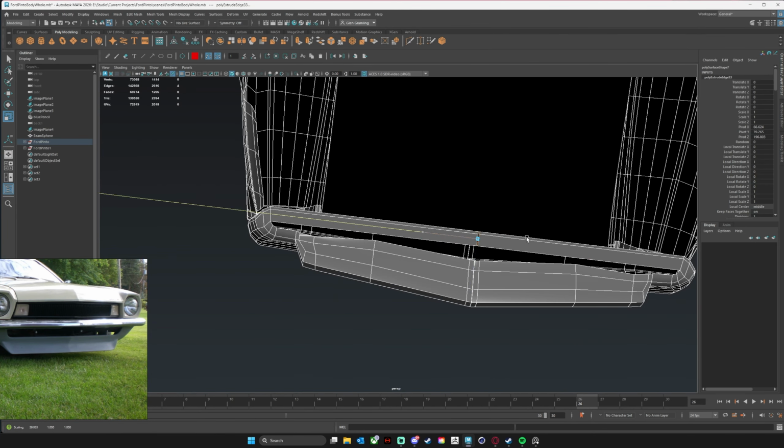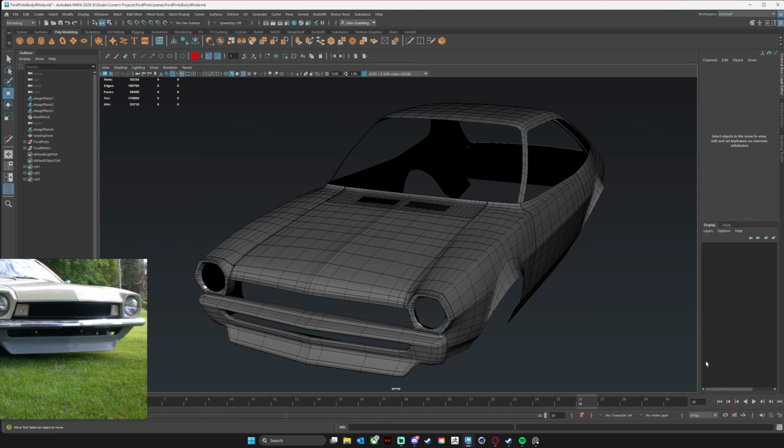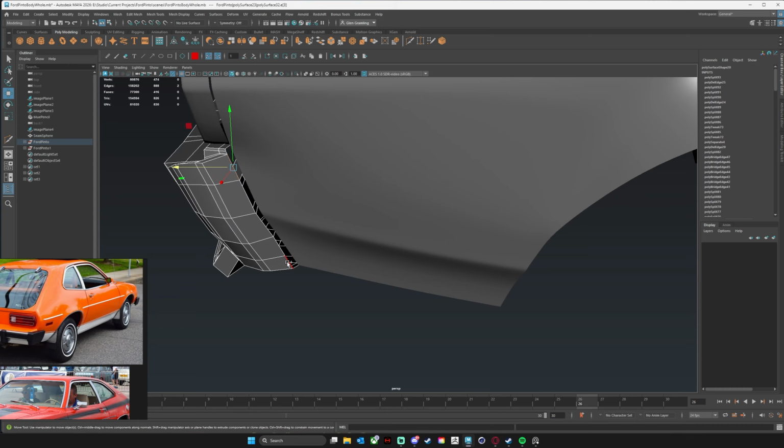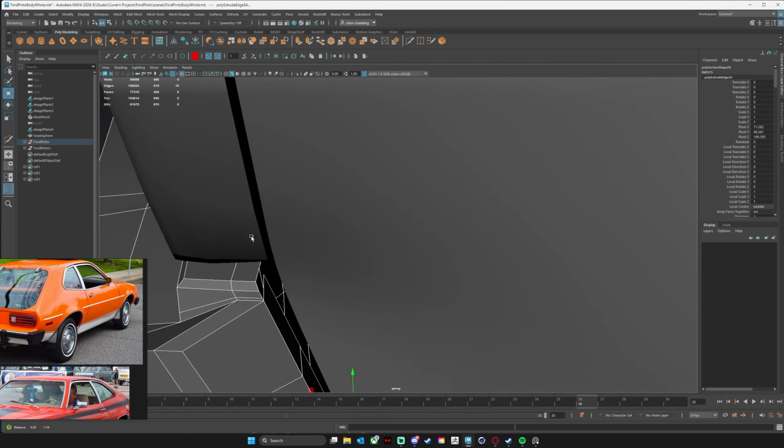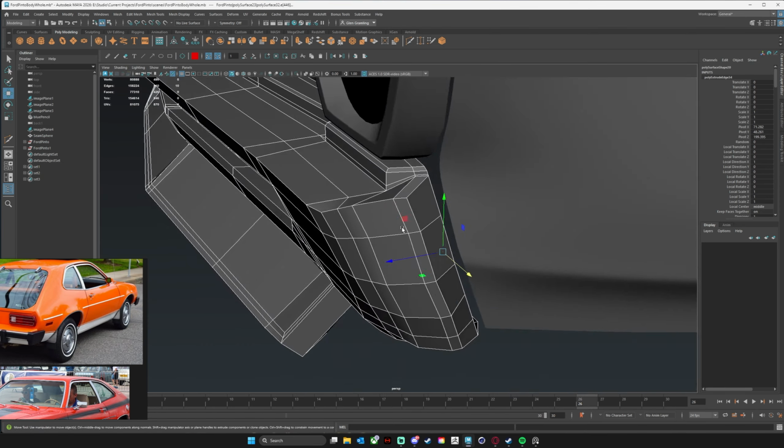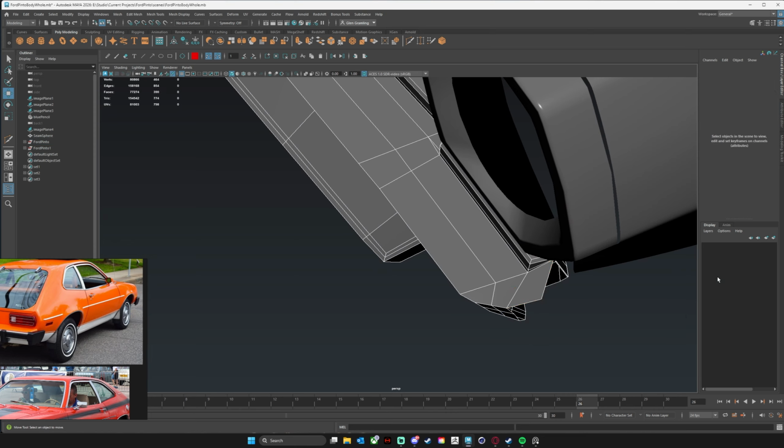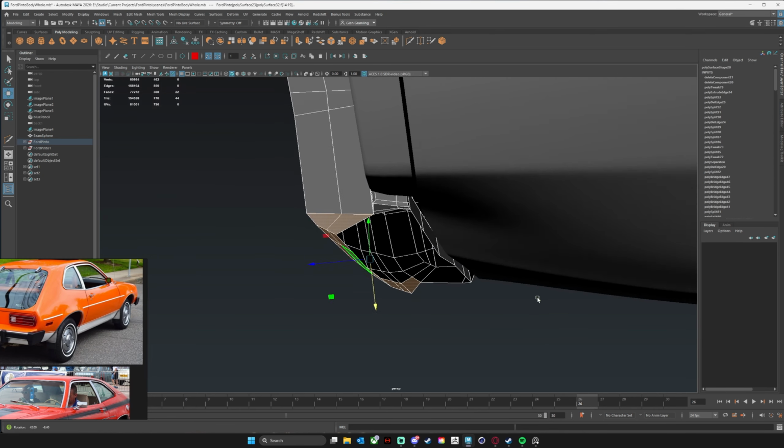So, completely unintentional. That's not why I modeled that scoop. I just modeled it because I thought it looked cool. But now that I'm thinking about it, I'm realizing that that's going to help hide the undercarriage of the car if I just want to do some nice renders of it and not model the rear differential or the steering columns or exhaust or things like that.